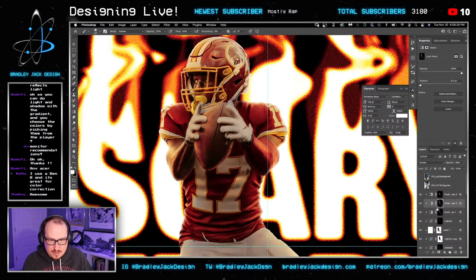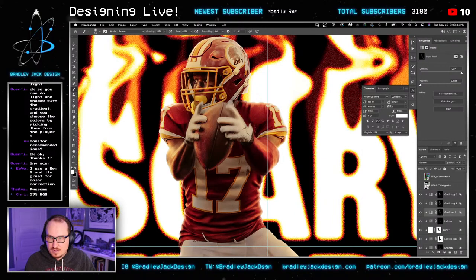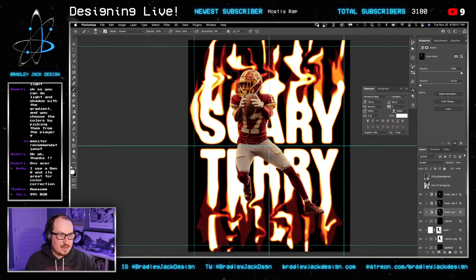This hand needs to be a little bit brighter. Go in here and brighten his hand up just a little bit so it matches his face a little bit more. Then we'll hit it with a little bit of a brush, sort of like that. Okay, so like that, this looks pretty sweet.